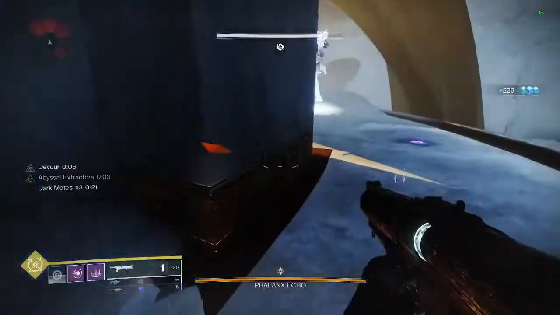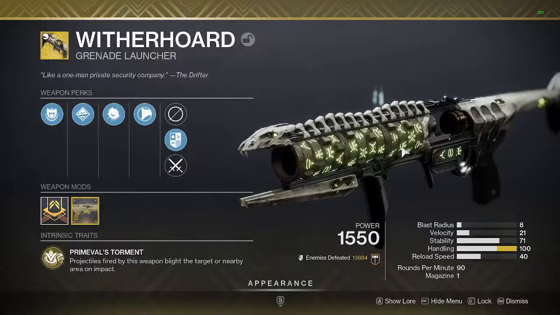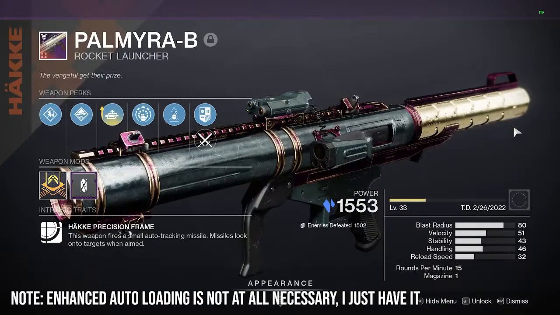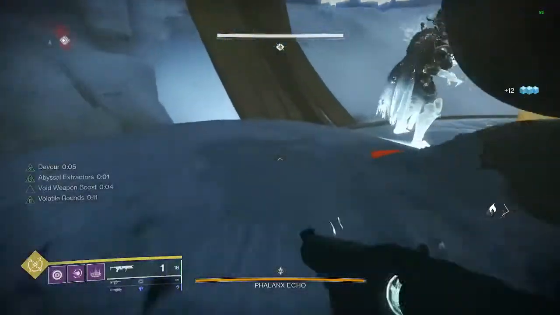Once you've cleared the intro section, you're onto the Phalanx. For weapons, I decided to run with Witherhoard, Funnel Web, and a Palmyra-B with auto-loading holster and explosive light. This is a tricky fight because there isn't a whole lot of cover for you to play around.